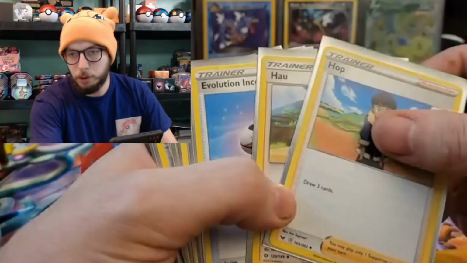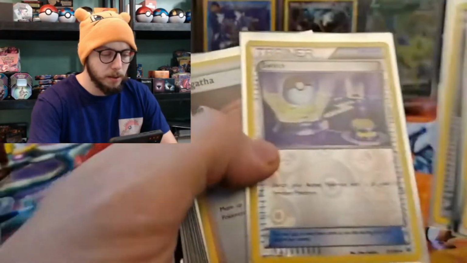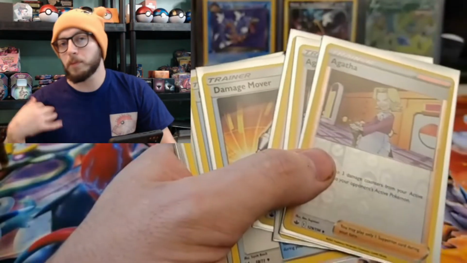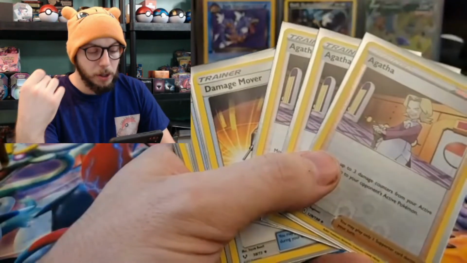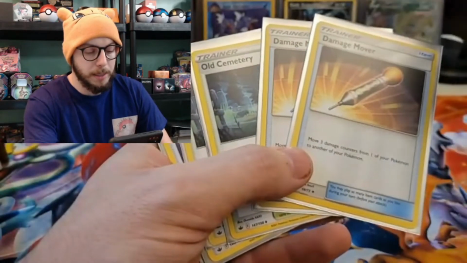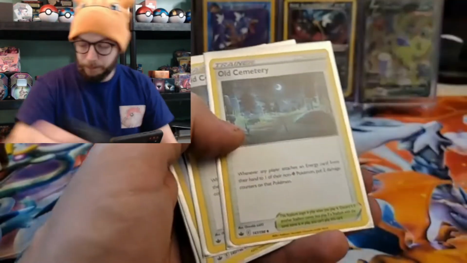2 Hops, Draw Power, an Evolutionary Incense, an Energy Search, 2 Pokeball, 2 Ultra Ball, a Reverse Valley switch, 3 Agathas. The Agatha is just going to help move damage counters from your Pokemon to your opponent's Pokemon, especially if you're going to be using things like the Lunala. You're going to want as many damage counters on your opponent's Pokemon as you can possibly get. Damage Mover to help get your damage counters to the proper Pokemon so you can move them to your opponent or maybe save one of your Pokemon from being knocked out.